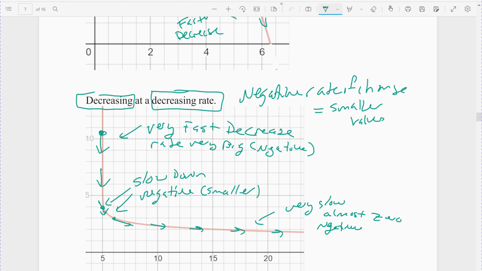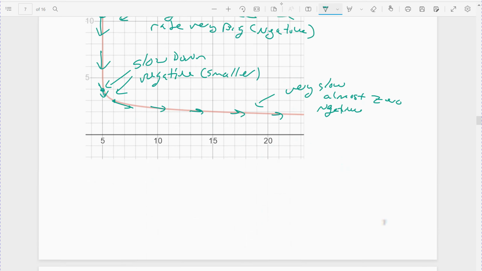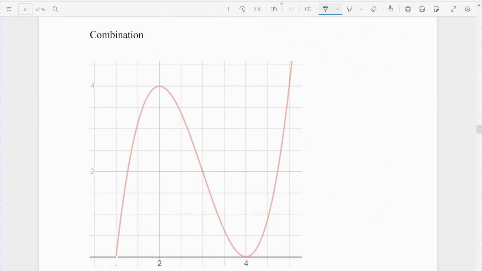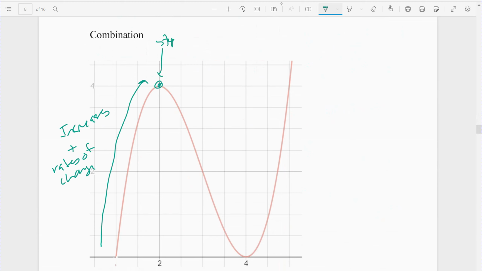All right, the next example is a case where you can have both increase and decrease. This would be an example of a combination that has both average rates of change increasing and average rates of change decreasing. So it's where the function's moving up and where it's moving down. When it's moving up, it's increasing, so I've got positive rates of change. Somewhere around here, it actually stops and then switches direction.